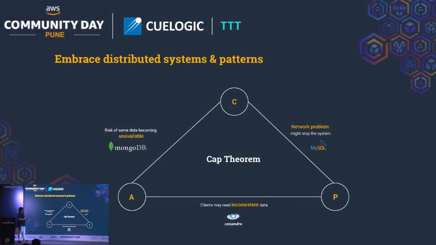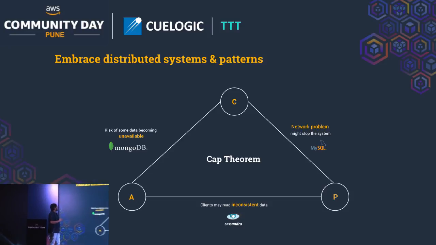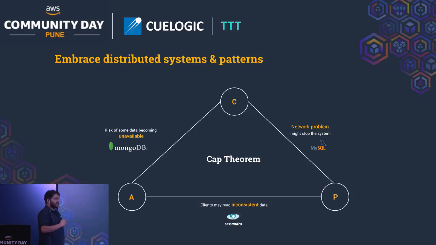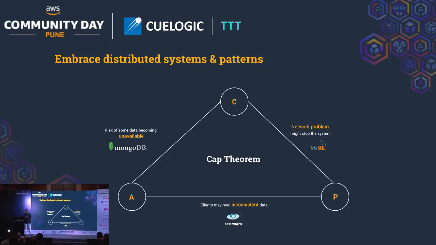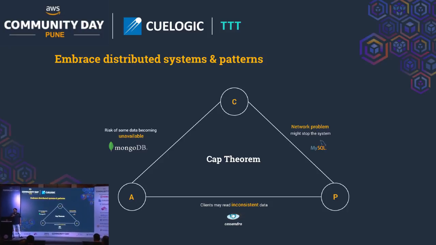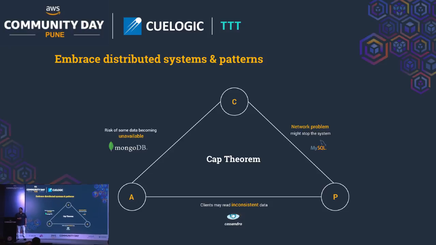So the first point is that from an application design perspective, from an architecture perspective, as well as design and development, it is vital that we embrace distributed systems and patterns. It is so vital that we do this because your applications will be running in distributed mode, which means that when you develop your application, as well as when you use technologies to work with your application, whether it's Zookeeper or whatever it is, you need to understand what distributed systems are, what are some of the opportunities there, what are some of the challenges there.